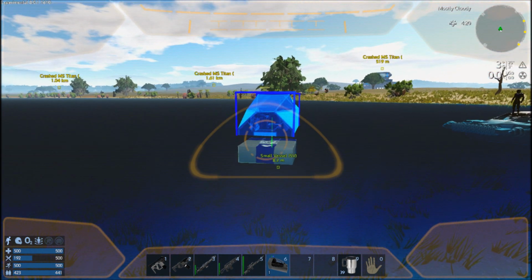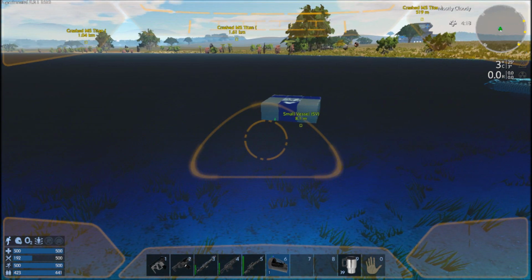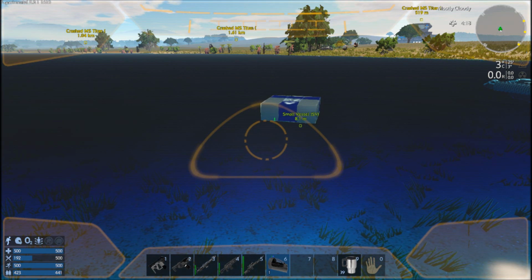So don't go away, kids. I'm going to build a flying shoebox, and we'll be back to go take on one of the random POIs that I haven't actually encountered. So don't go away. Be right back.